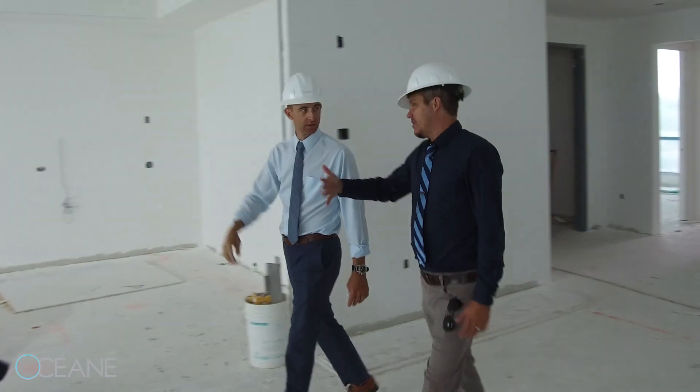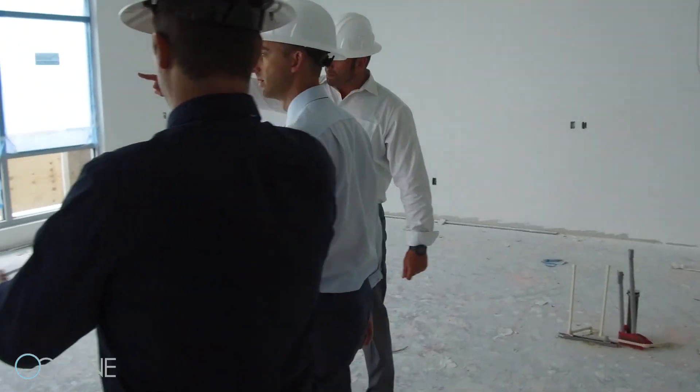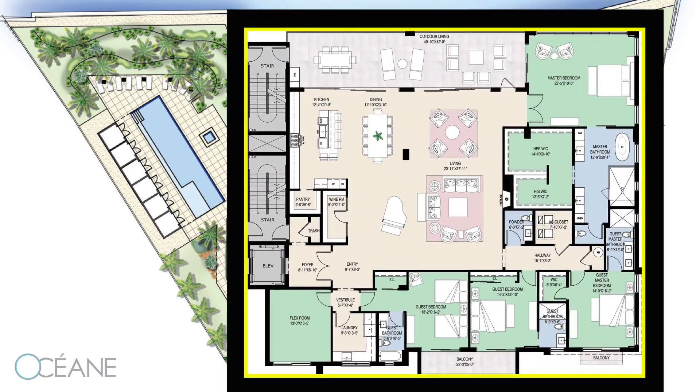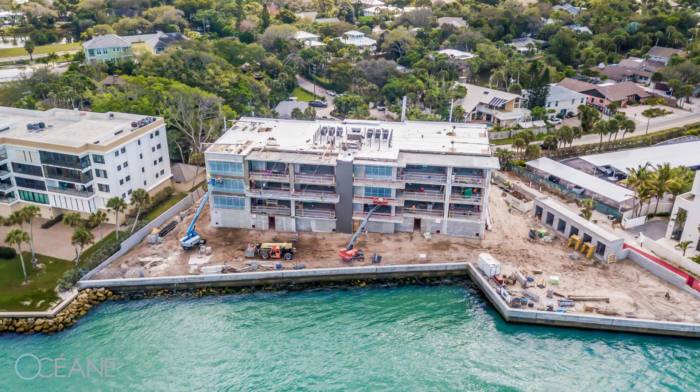What are some of the behavioral differences between a buyer that can afford a place like this versus a non-luxury buyer? By the time they pick up the telephone and reach out to us or send us an email, the level of knowledge they possess about the project is impressive. They want to meet with the architect. They have their own designers they may want to fly in. They know the site from top to bottom and want to meet personally with the developer before they're truly ready to commit — because this is their residence.